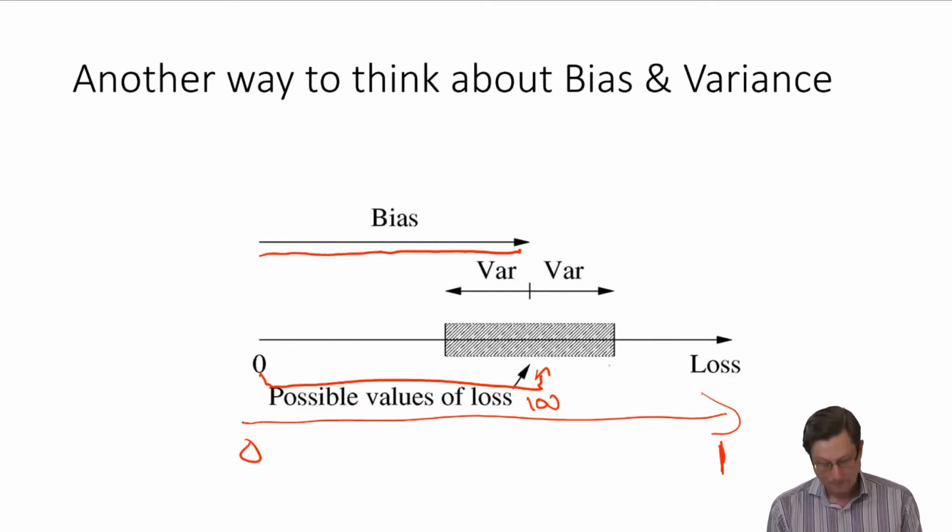The variance errors are going to be like, as you're trying to figure out, is my bias loss 60 or 80 or 90 or 42 or 76 or whatever it is, and you're changing small things, doing cross-validation and learning the model on different subsets of the training data, you're going to see your loss measurements bouncing around within some region that is plus or minus the loss that's caused by your bias. Sometimes you'll happen to look a little bit better on the training data, sometimes you're going to look worse, but no matter what the case is, the loss could be thought of as broken down into these two components.